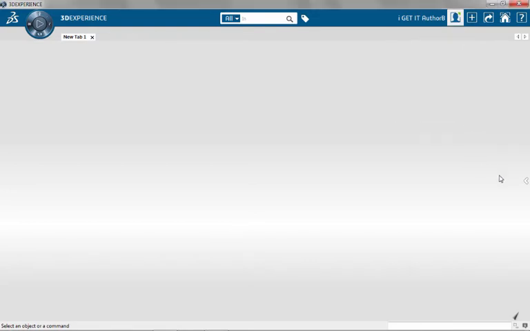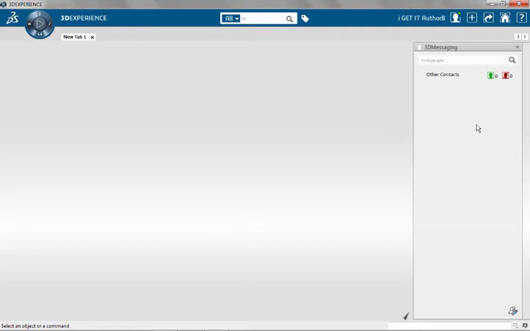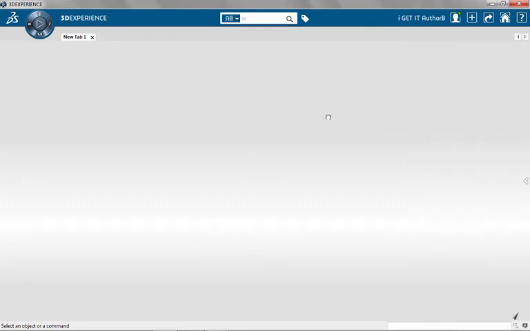In addition, on the right-hand side of the main dialog now is an arrowhead that when I park on it will give me the contacts that I can do 3D messaging with. We will not be looking at collaboration. Skipping the third one, going down to the fourth one, Work Offline.